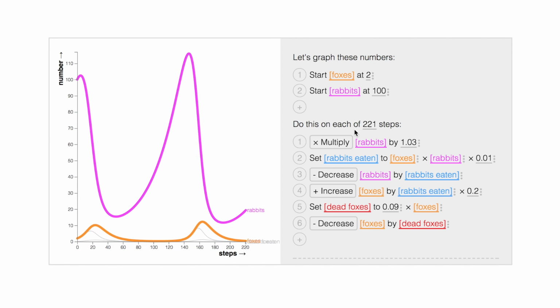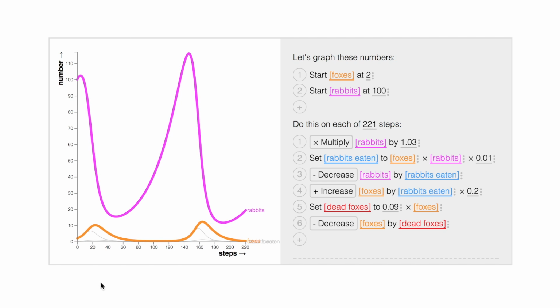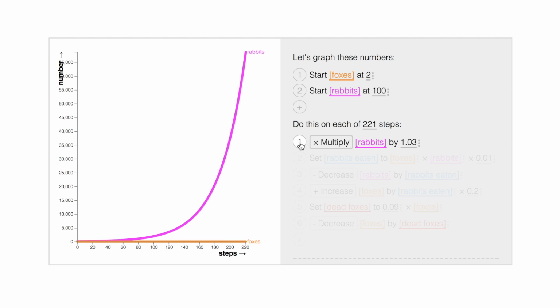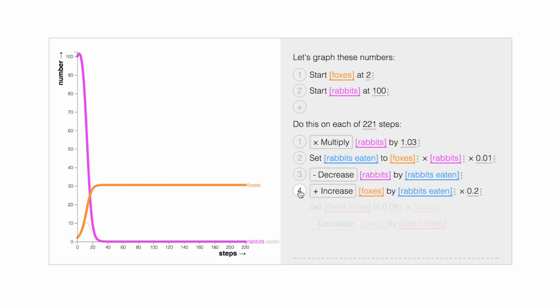Yeah, so there we have it with these very simple steps. We can create a boom and bust of an ecological system. This is also known as the Lotka-Volterra equations, which usually look like this. However, unless you're already a mathematician, this is incomprehensible. But when you put it in this form, it's a lot easier to understand because you can actually see the Lotka-Volterra equations build up step by step. So at first you have exponential growth, but then you have death, so you have a lower exponential growth. Then you have logistic S-shaped curved growth, and then finally you have some oscillations.